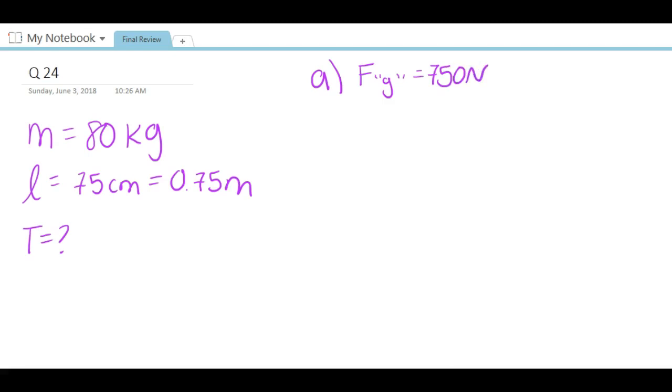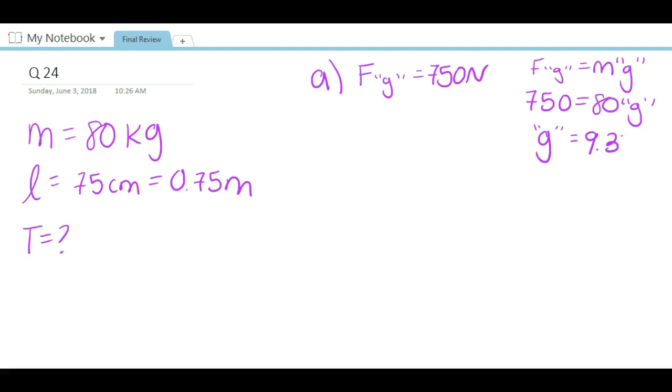So if you have a force of gravity of 750 newtons and you are an 80 kilogram person, that means that the apparent value for G isn't 10 like it's supposed to be. When you do that math to get the apparent value for G, you do 750 divided by 80, and that's going to get you a G value of 9.375. So that just means that in this situation, we end up with a G value smaller than what it's supposed to be. So the elevator is moving in a particular direction. I'll let you figure that out.